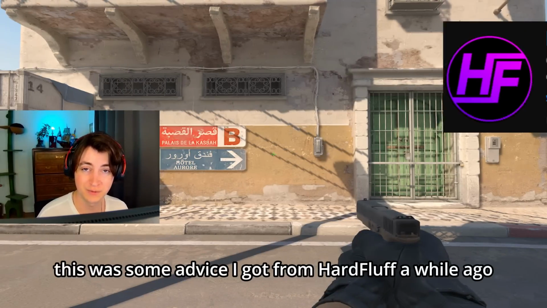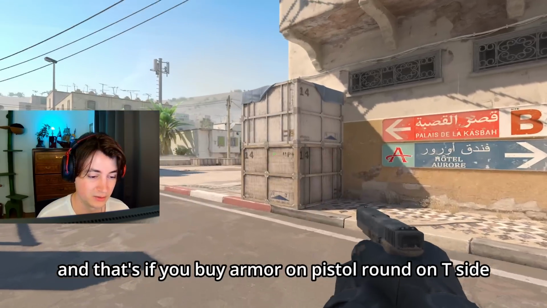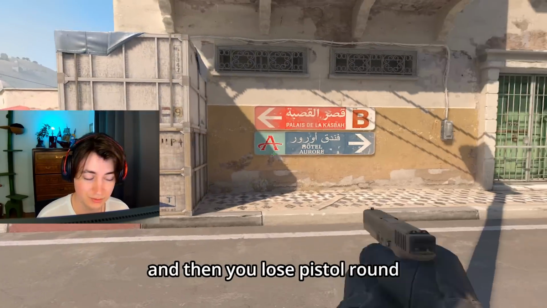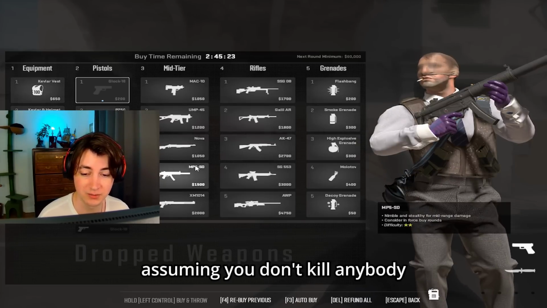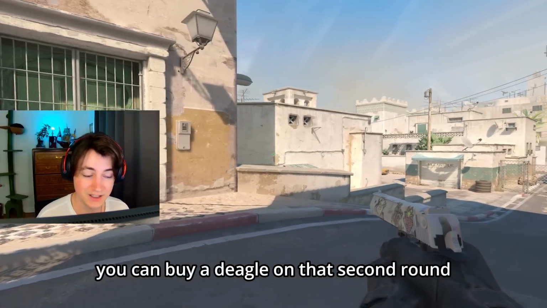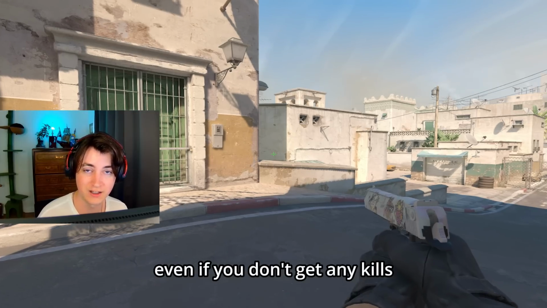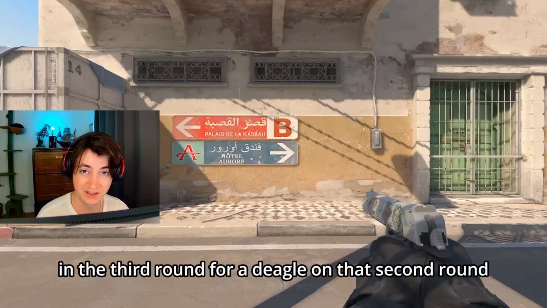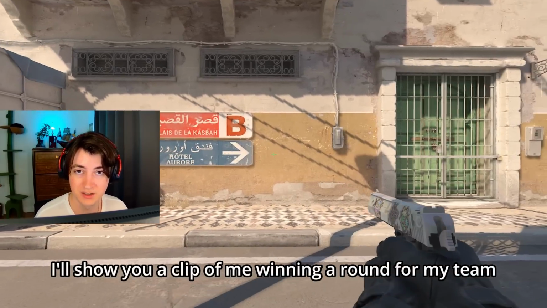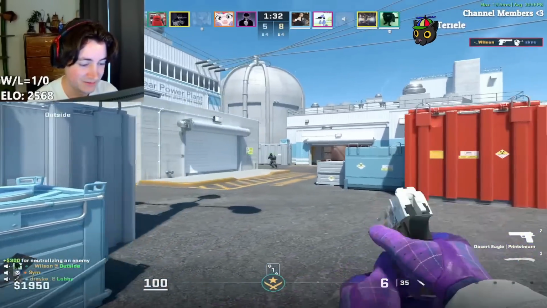This was some advice I got from Hard Fluff a while ago before I started making videos, and that's if you buy armor on pistol round on T side and then you lose pistol round without getting bomb down, the following round you're gonna have $2,050, assuming you don't kill anybody. You can buy a deagle on that second round and still afford an AK and armor on the third round even if you don't get any kills. It's kind of toxic advice because you're sacrificing util on that full buy round in the third round for a deagle on that second round, but I'll show you a clip of me winning a round for my team because I did this.